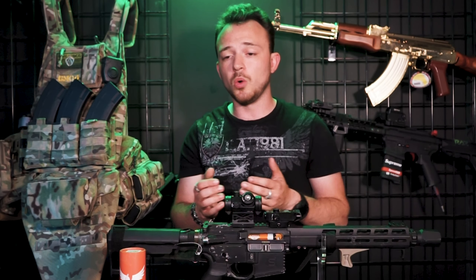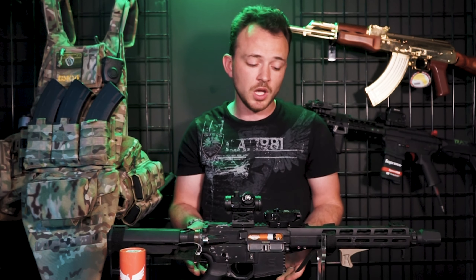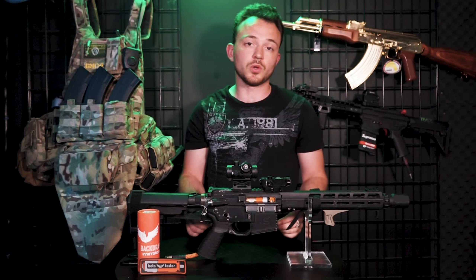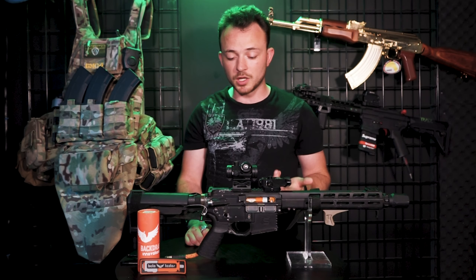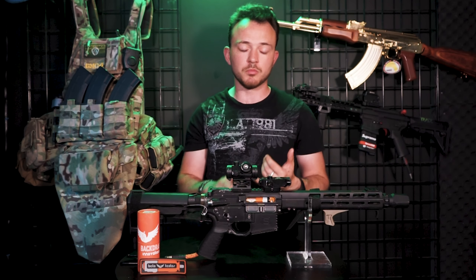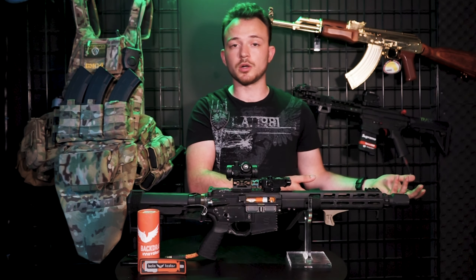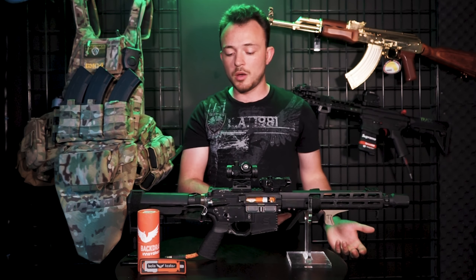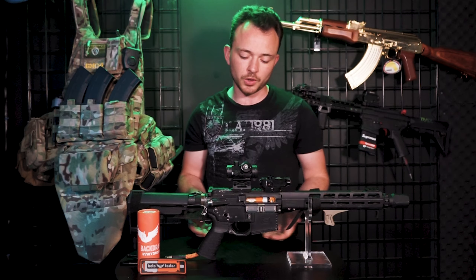Some cons: I'm not a big fan of the 90-degree connector that the unit has. Another con — it's a newer engine, so the support is probably not going to be the exact same as you'd have with Polestar or Wolverine. Those are very big companies compared to one guy doing this, but it's very impressive that one guy is doing this. This company is creating something that is on par with a lot of the single solenoid units on the market right now for a lower cost of entry. What you do give up is the very large support you get from Polestar and Wolverine, being full setup companies that have been around for a while — their track record and years of experience dealing with problems over the years.